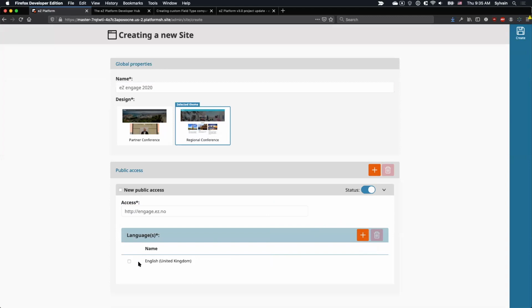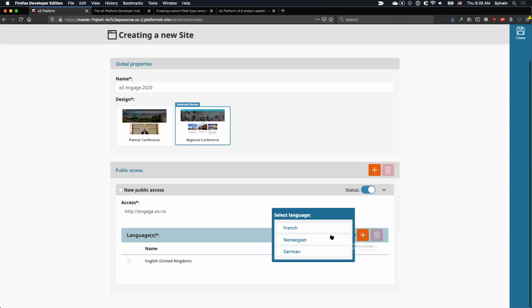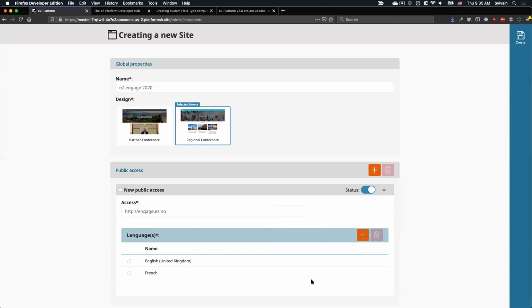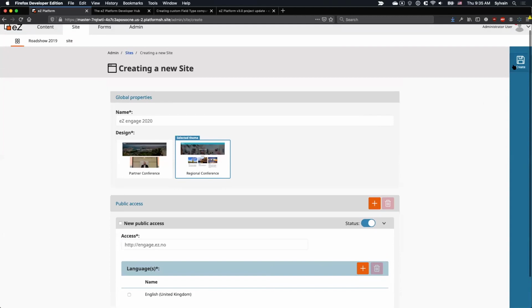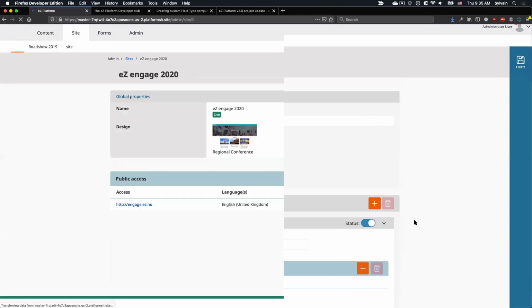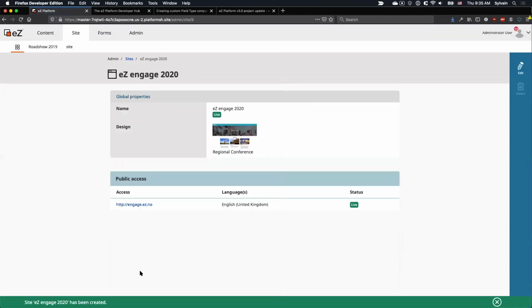So this is the main language, or the top priority language. And then you can add, like, French as a fallback language. For the purpose of the demo, I'll just go with this. And I create. As soon as I click on create, I see that the site Easy Engage 2020 has been created.